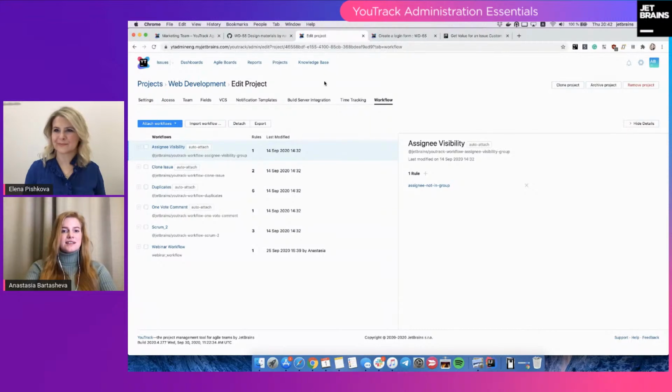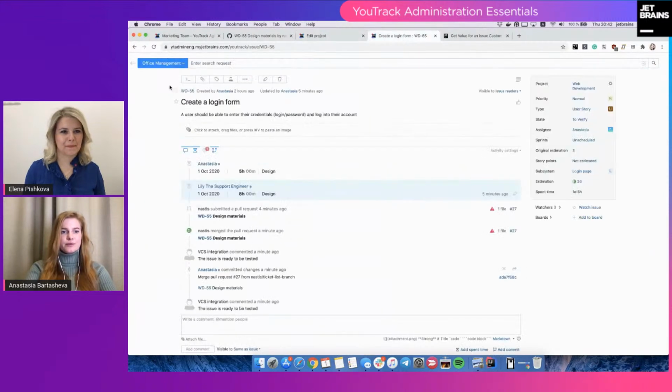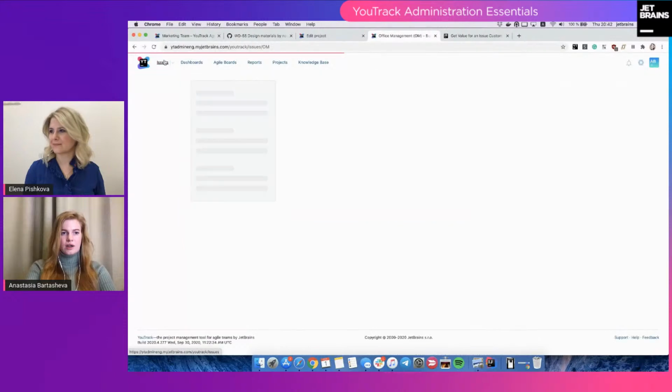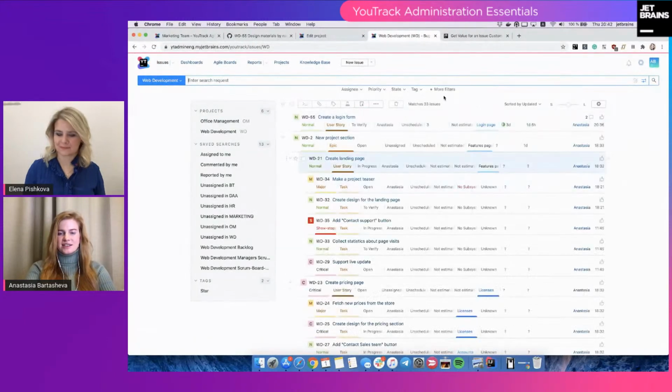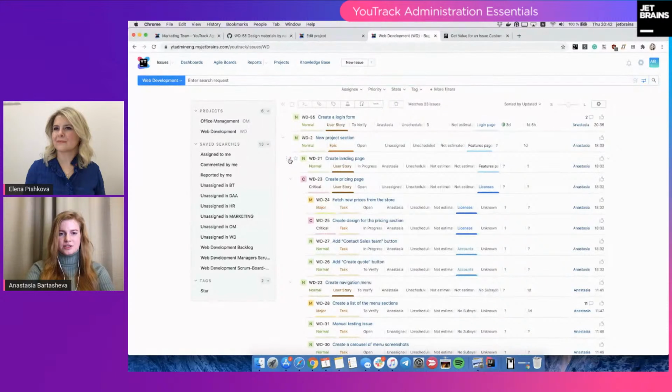Now let's see what issues we have in the project, and this is the list. As I've already mentioned, the web development team uses hierarchy in their issue types. So let me collapse it to show you.